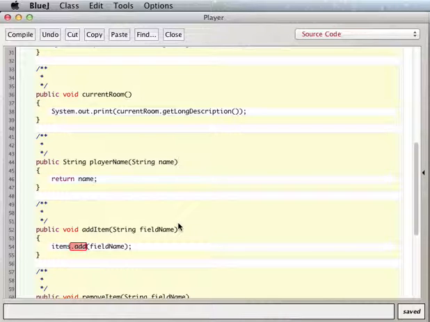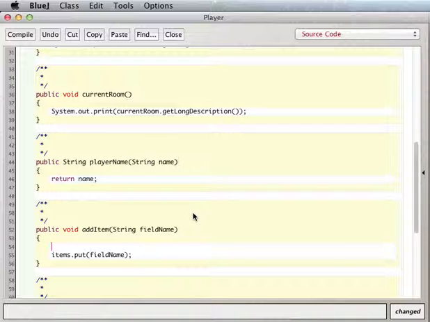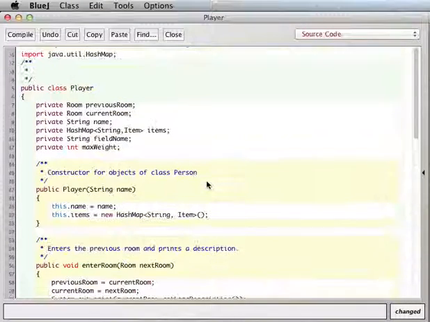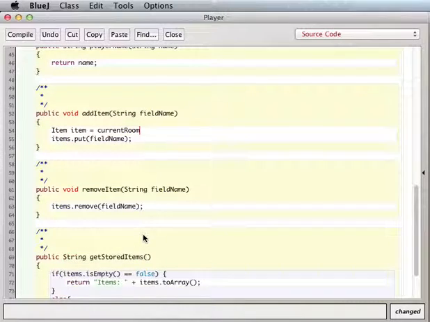Okay, and then to get the actual item itself, we can pull that from the current room. I think we have a current room, right? Yeah, current room.